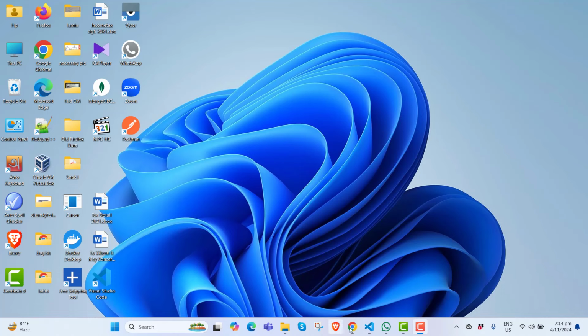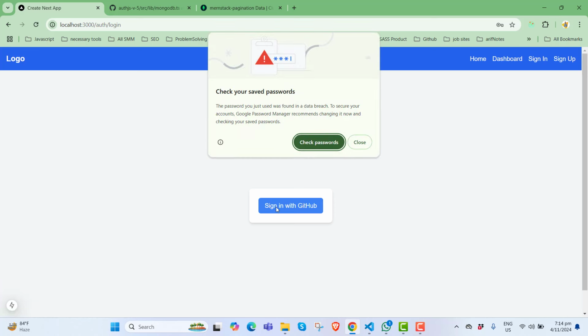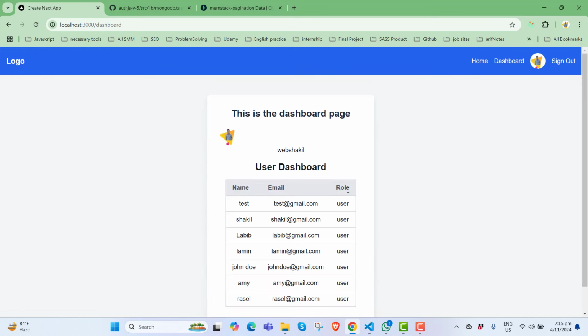Thank you very much. So welcome back. In the previous video, we created this login with sign up, and login with GitHub credentials. Today we are going to add MongoDB to our Next.js 15 app. Along with that, we will create a new user and store our data in the MongoDB database. We will also connect RTK Query, Redux Toolkit, with our database.